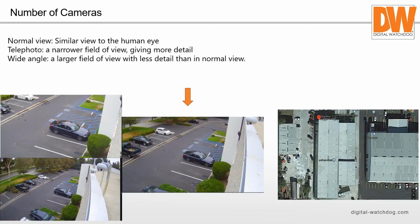I prefer varifocals, but you may know or be 99% sure what the customer wants. So you can go in and put in some fixed focus lenses, which lowers the cost a little bit, and say, okay, this one's going to be 6 millimeters, this one's going to be 4, or you're going to do all wide view and use 2.8s and panoramic cameras and stuff like that. But camera choice and camera positioning is obviously very important.